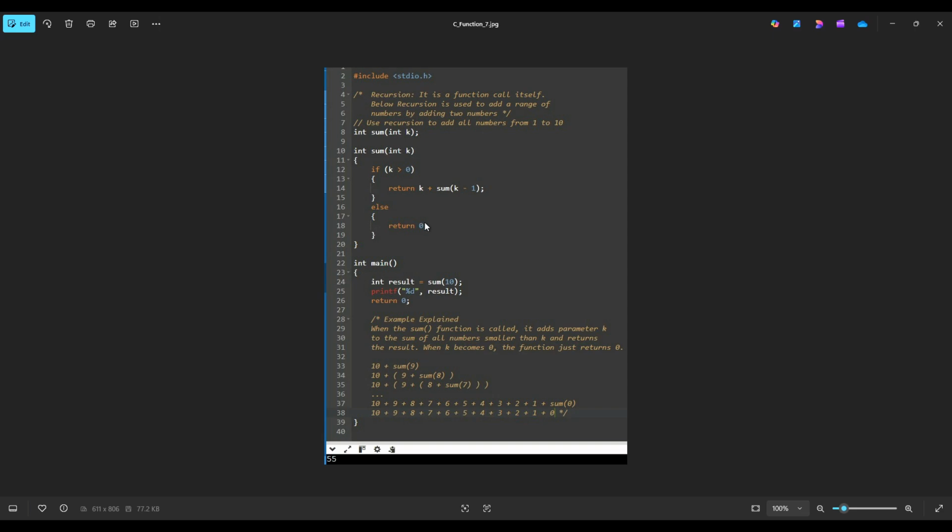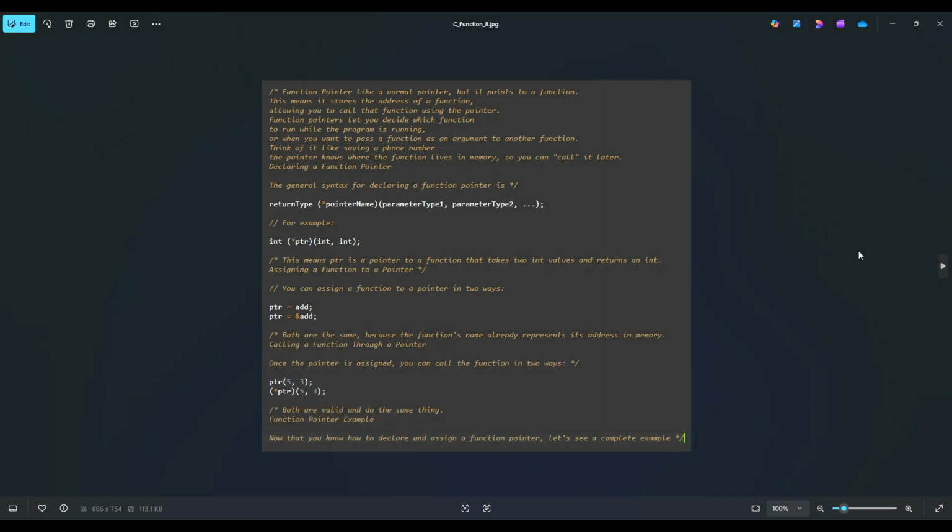So this is the basic recursion example for you. Maybe it may feel a little difficult to understand in one go. You may need to practice it, repeat it multiple times, implement it and do some more examples of simple recursive functions. Then you will get some idea. Okay, let's move on to the next example.